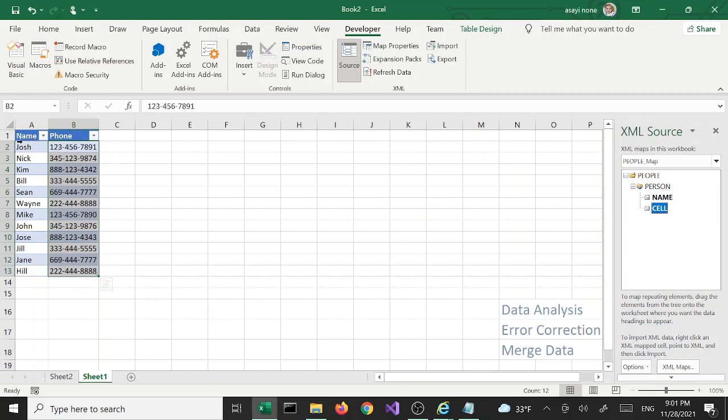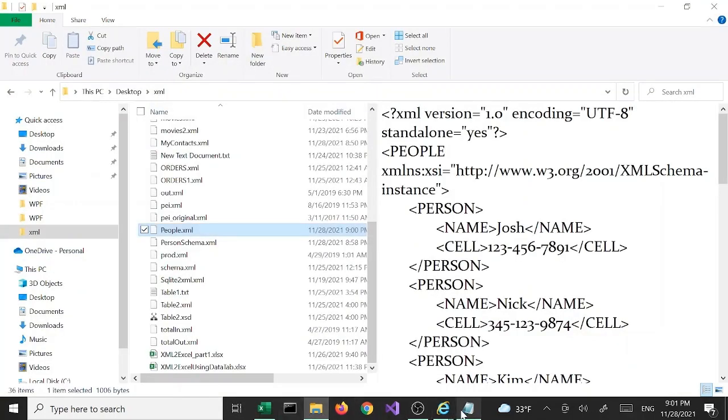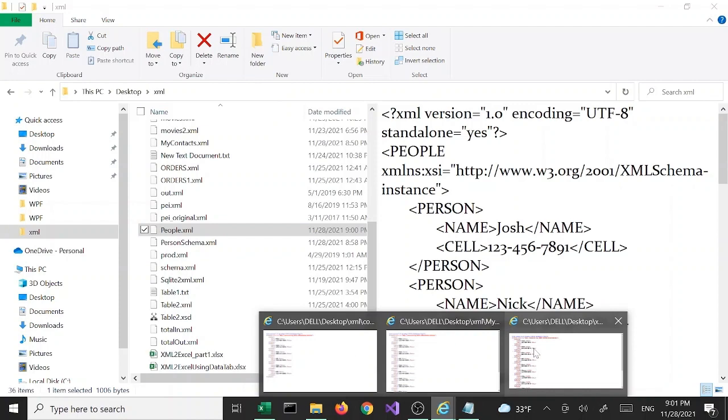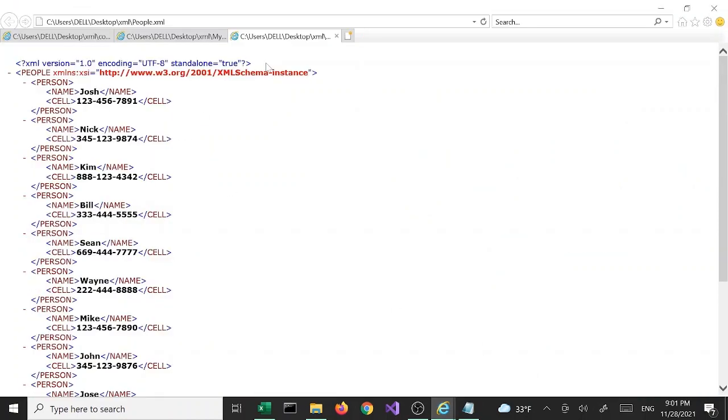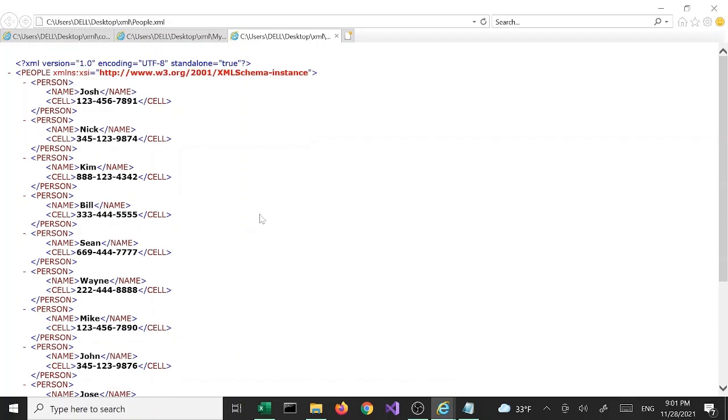Again, it maps this to these properties. Okay, and there you have it. So this is the people.xml. Okay, so that's how you export pure Excel data, raw Excel data, out to an XML file.